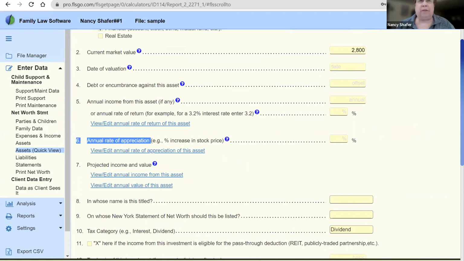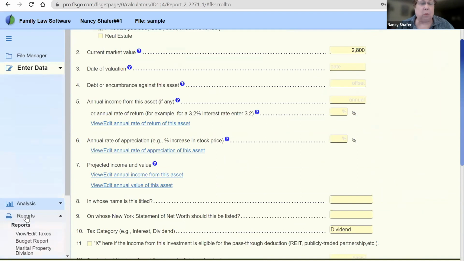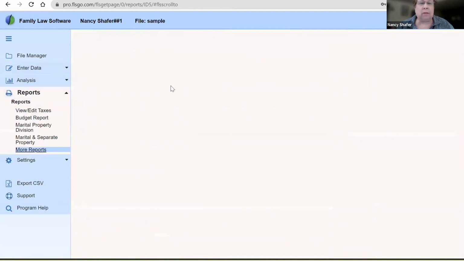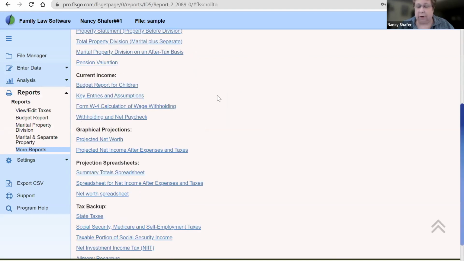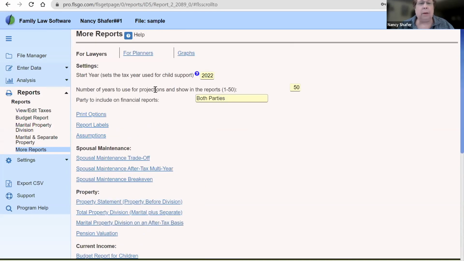You can go out up to 50 years, again, in the assumptions or in the reports, more reports, there is a number of years to show in financial reports. We can go from 1 to 50. And that's also on the lawyer's page, the number of years to use for projections.